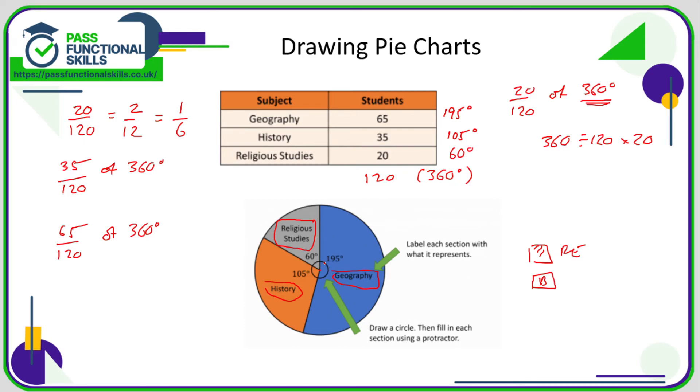You don't always have to, but you can put in the angles as well. I would say put in the angles just to be on the safe side. But with this pie chart, it's fairly obvious that geography, we don't need to know. We can clearly see that the blue section is bigger than history. We don't need to compare 195 to 105.